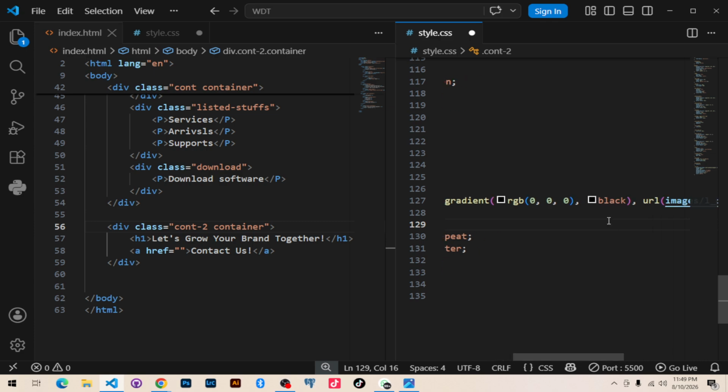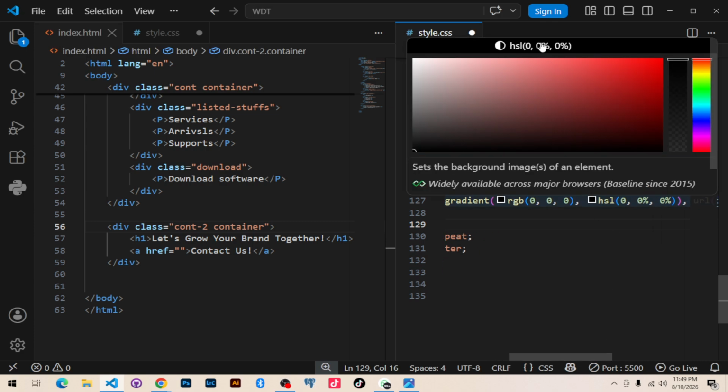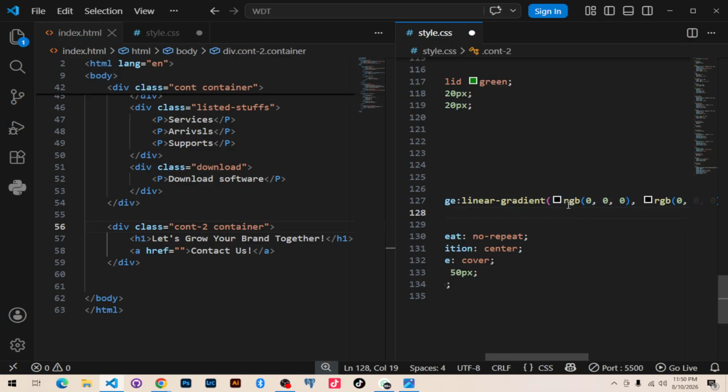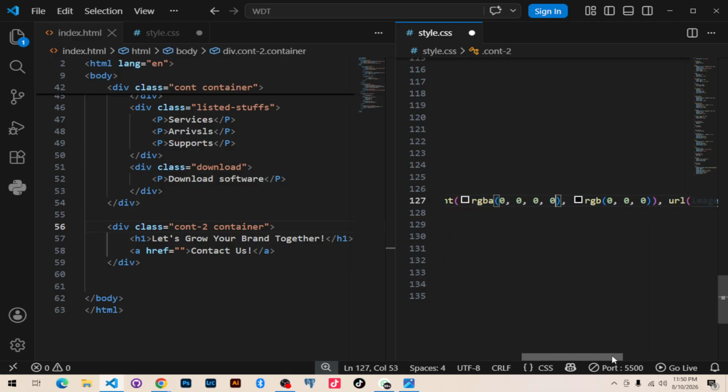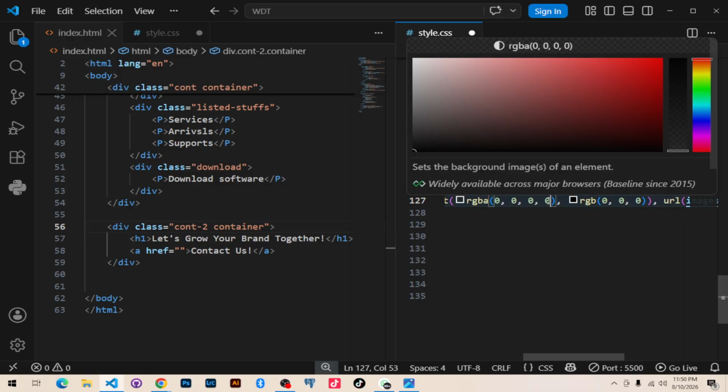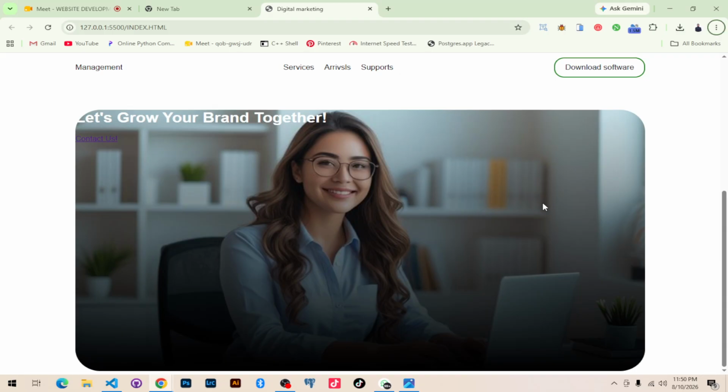The same way for the second one, RGB. So we are going to add an A, that's an alpha. The same way, comma, add an alpha value 0. Alpha is to control the amount of the black color. If you save and go check, the blackness has already started.